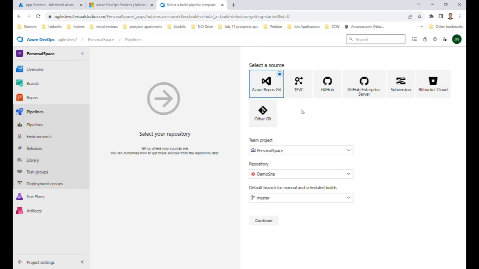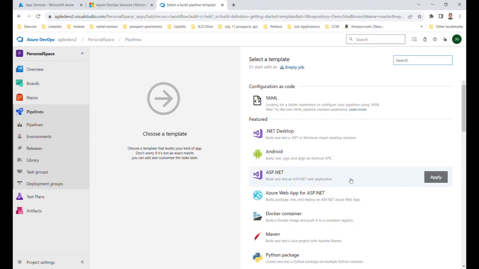Azure Repos Git, team project personal space, and the repository, and master. For the build pipeline, let's target the master branch to be deployed on our production. Continue.